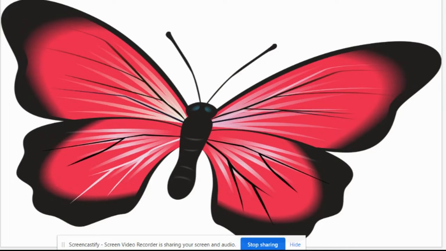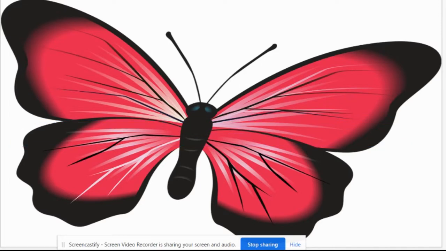Now we're going to look at a few examples. This is a butterfly. If we were to draw a horizontal line through the butterfly, and we divided it into 2 equal parts, you'd notice that the top half and the bottom half, if you fold them together, they do not match. They do not create a line of symmetry.